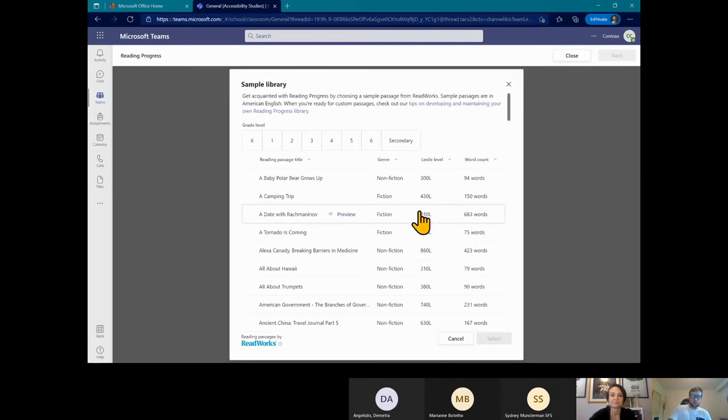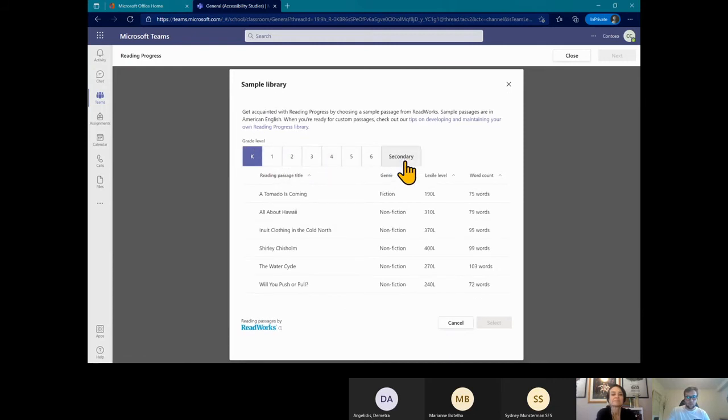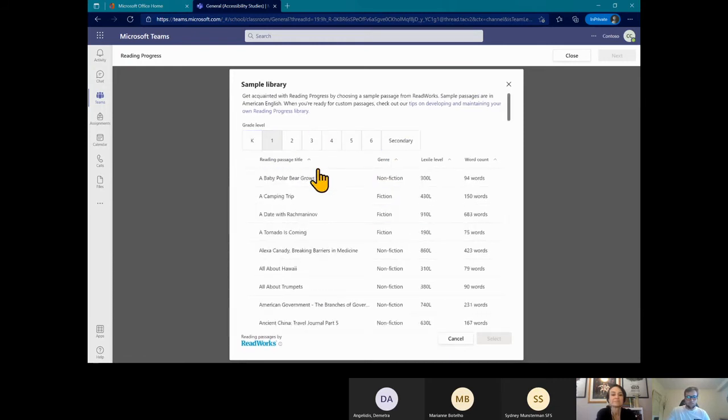And so it's so great because we now have this library of readings at a variety of different levels. I think we can select or filter by specific grade levels, all the way to a secondary level. We can filter by each subcategory over here as well: the actual title, in alphabetical order, maybe the genre, so if we're focusing on fiction or nonfiction elements, the Lexile level, which Cami, I think you can jump in and explain a little bit more because you're better at that, and then lastly, word count as well, and through our little tip of using smaller words, if that's your intention.